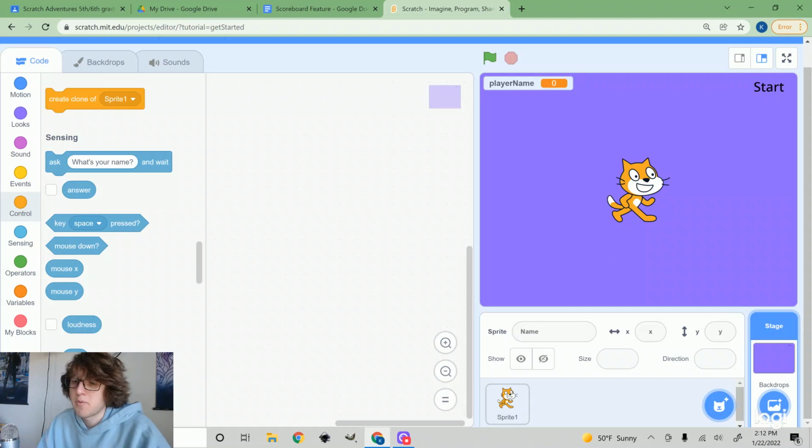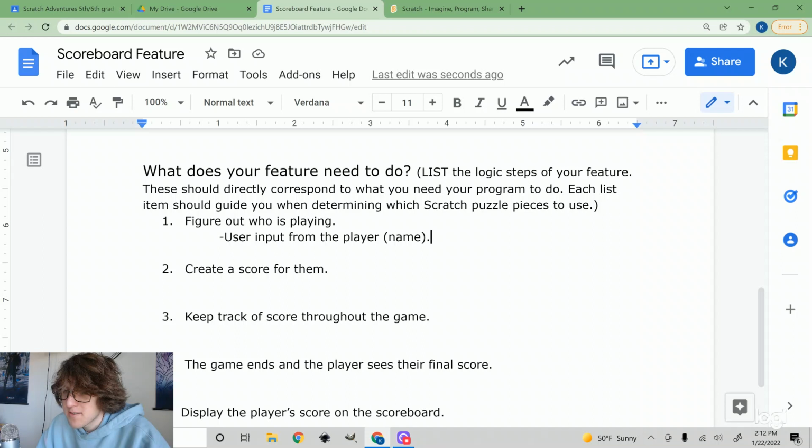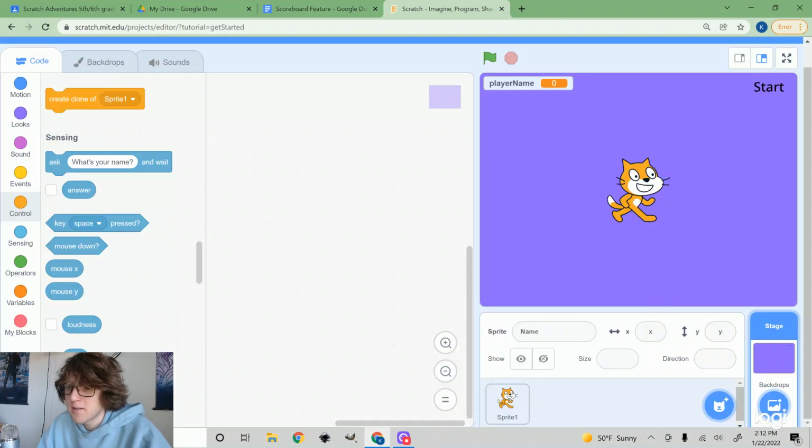Ask what's your name and wait. There we go. Okay, so this one, the puzzle piece is here. So if we go through all the puzzle pieces, we could say ask what's your name and wait. That describes exactly what we want to do. We want to figure out who is playing. And so sometimes the hardest part about Scratch is just finding the puzzle piece that you need. But we're going to ask what's your name and wait.